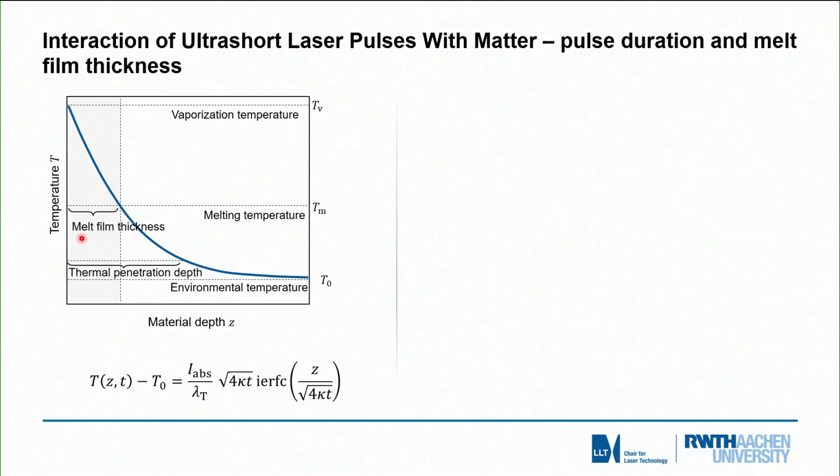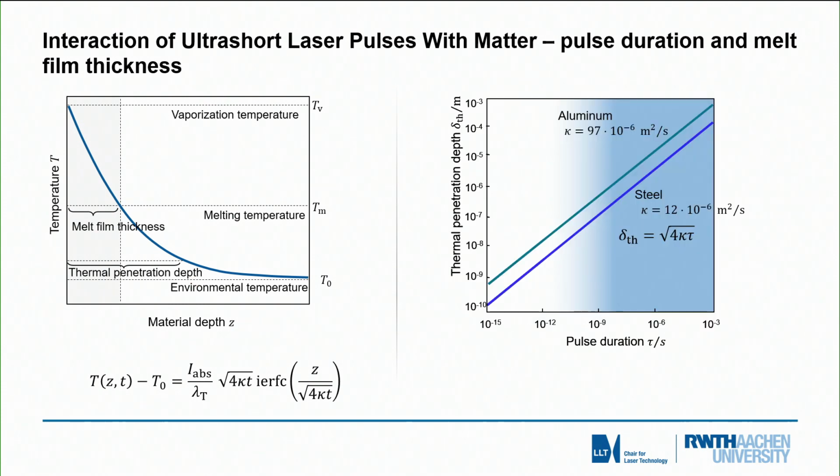Now, if we want to take a look at the ultrafast laser applications, we take a look at the dependence of the thermal penetration depth on the irradiation time, which we see on the plot on the right. Here is plotted the thermal penetration depth over the pulse duration. As I said, it scales with the root of the time, and it's plotted for two different materials, a highly thermally conducting material, aluminum, and a less thermally conducting steel. But from the order of magnitude, you can see that if we go to ultrafast lasers of the range of about 10 to the minus 12, which is a picosecond, then we get thermal penetration depths of the order of about 10 to the minus 8 meters, which is about 10 to 50 nanometers.